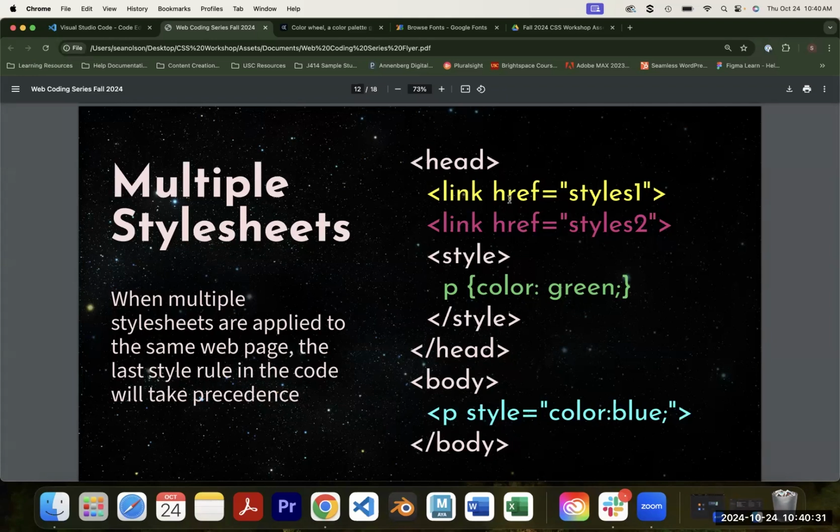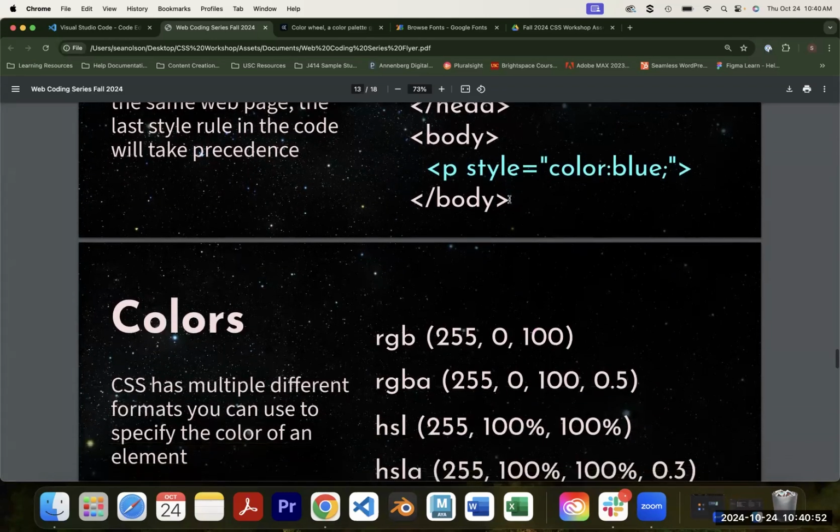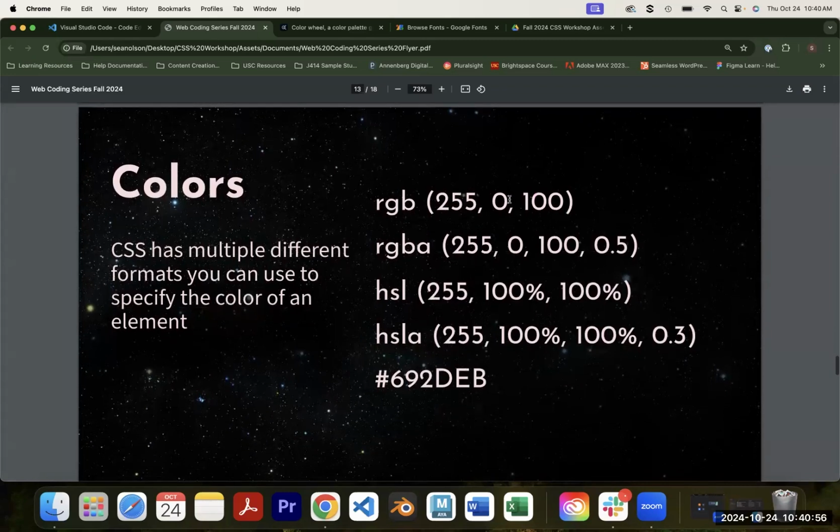The second reason is you can have one CSS document and then link towards that from multiple different web pages. So this allows us to not have to rewrite a bunch of code every time we add a new page to our site.